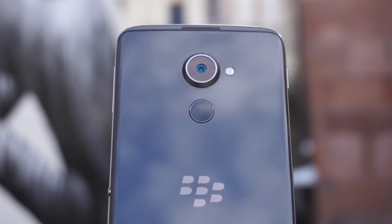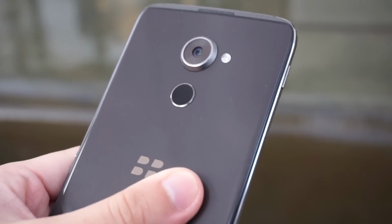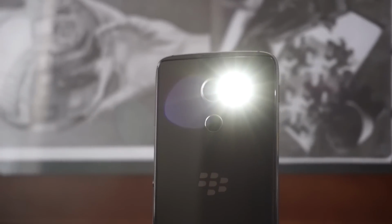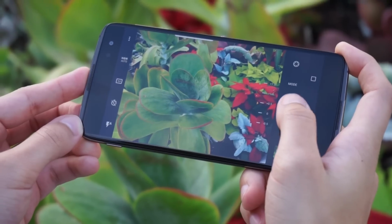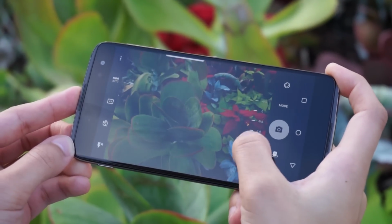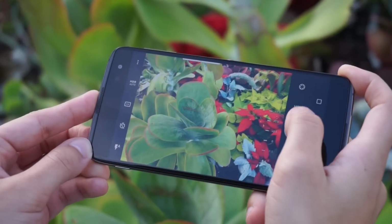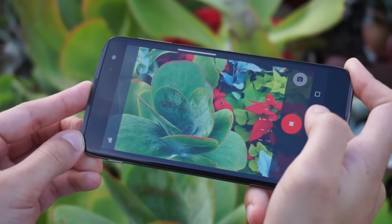The 21 megapixel camera on the DTEK60 is one of the weaker points of this device. Now, that being said, for the average user, the camera is perfectly usable and probably better than the one on your current phone. You have tons of manual options, modes, and the like to make it diverse and flexible enough to meet most users' needs. It's only when you really dig deeper into the photos that a trained eye will see some of the low points. It lacks some of the advanced HDR capabilities of other devices, and the module sometimes has a hard time balancing lighting between subjects. Given time and half-decent lighting, the camera does perform remarkably well.